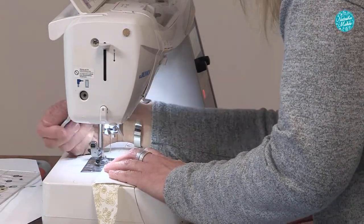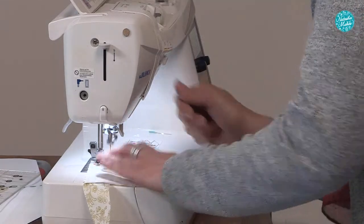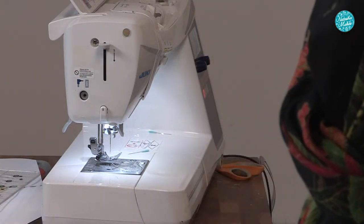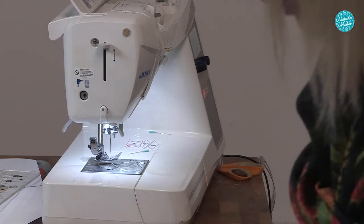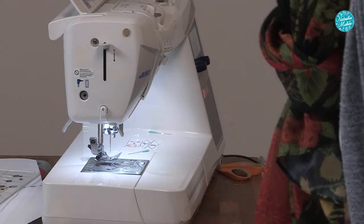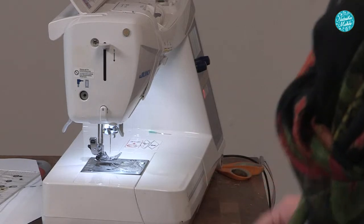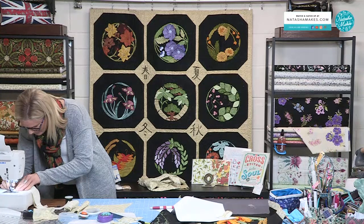I'm going to realign that to that quarter inch. And then I'm just going to press those. It is a pressing matter. Here we go. I don't know if I meant to press these. I'm going to press it to one side actually so that I can still see those. And then one more to then go on the other side. Oh, hang on. Helps if I actually get the angle right, doesn't it? So you can see a bit of what I'm doing. Oh no, you've gone to the front camera. Oh, I'm just going to sew it.